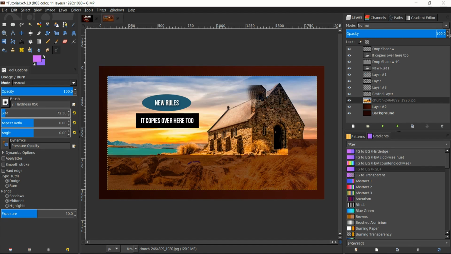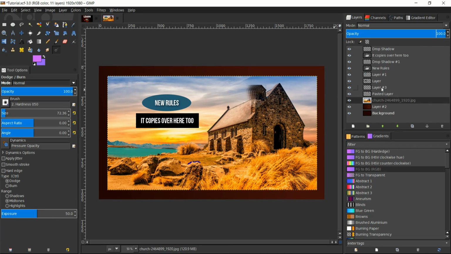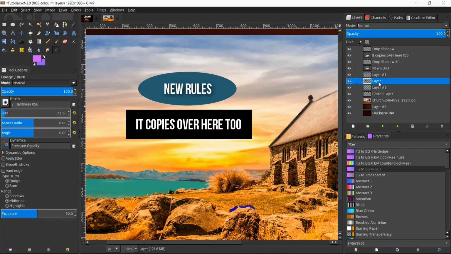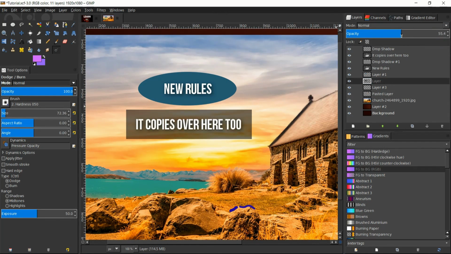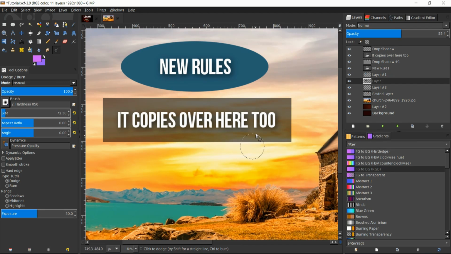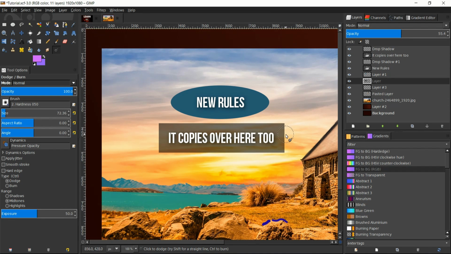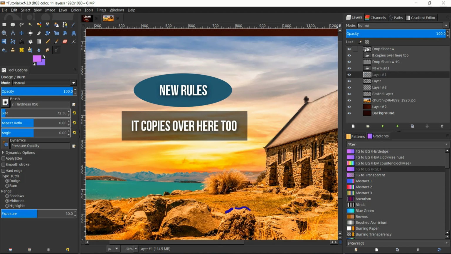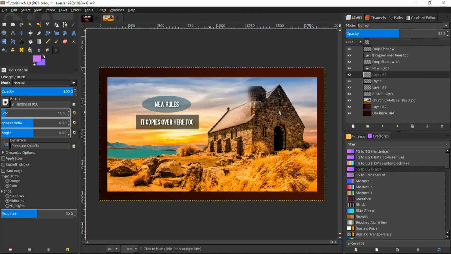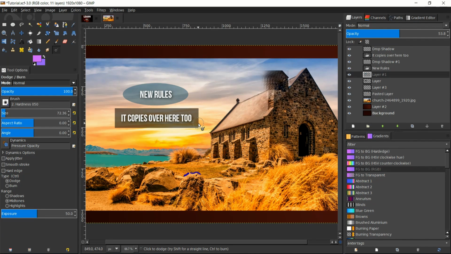So there are applications for that. For instance, if we take these black box layers and I make that partially transparent, you can start to see things like the sunset show through this black box. And so you still have the black box, though it now looks more gray, and behind it you see the sunset. So likewise, we can do the same thing with this blue oval over here, allowing the background to show through a little bit more. And hopefully you can imagine some ideas for where having partially transparent layers allows you to make your image a little bit more interesting.